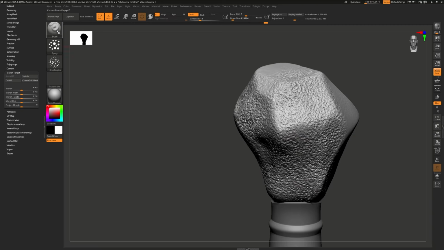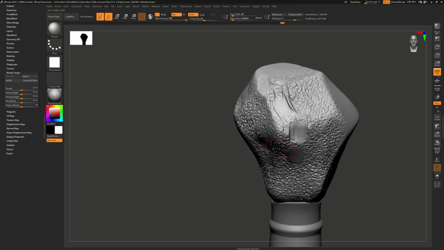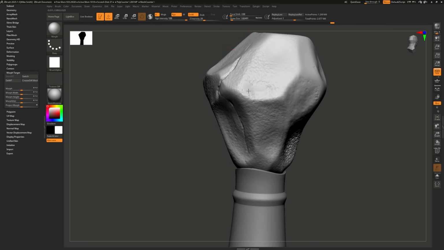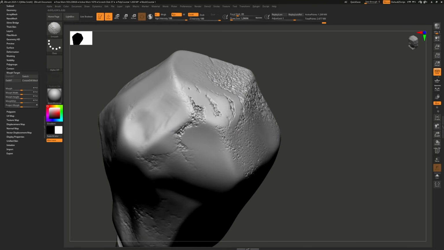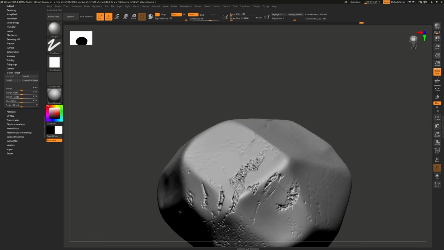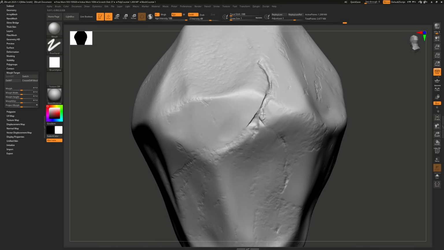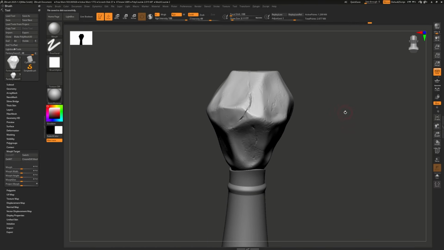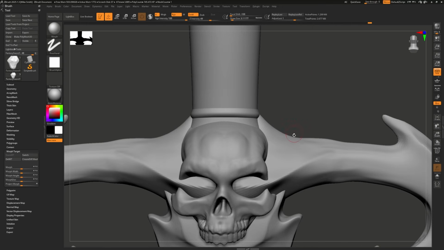I'm just going to kind of spray it all over. Maybe go back to my clay buildup and add some more really deep, crazy damage like this. But then I'll go back to my morph brush and I can repair this. And going back and forth this way, you can create really interesting organic stone textures. I do want it to look like a gemstone, so I'm going to repair most of it so that most of the surface is flat and smooth, but it has some dings and scratches. So as I said, for the sake of time, I'm not going to add a ton of detail like that all over the model in ZBrush, but typically I could spend days doing this on a project.